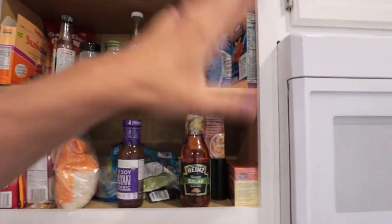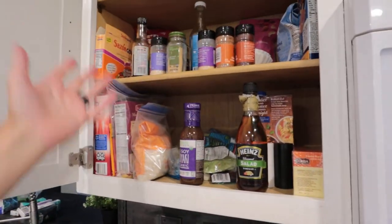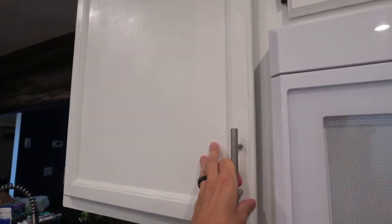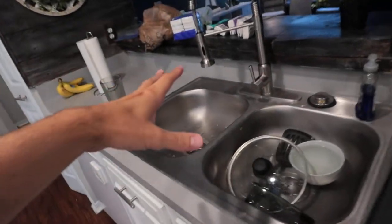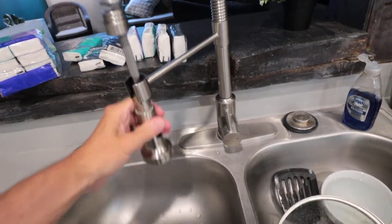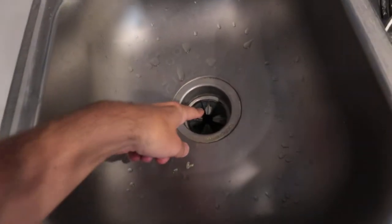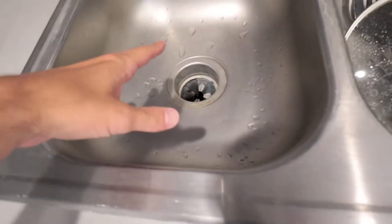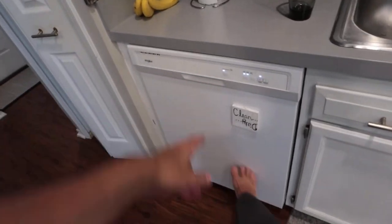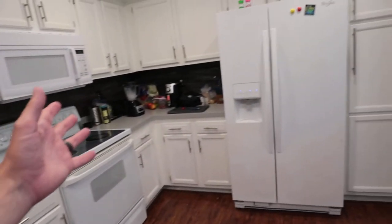We filled half of the cabinets. The other half is either stuff that other people have left that you can take as you want, or it's things the owner just has stored here. It does have a nice double sink right here with an overhead faucet to be able to wash everything, plus a garbage disposal — a must for any Airbnb so that you're not stuck washing dishes by hand. And you also have the dishwasher right there as well, so it has pretty much everything you need for a full kitchen.